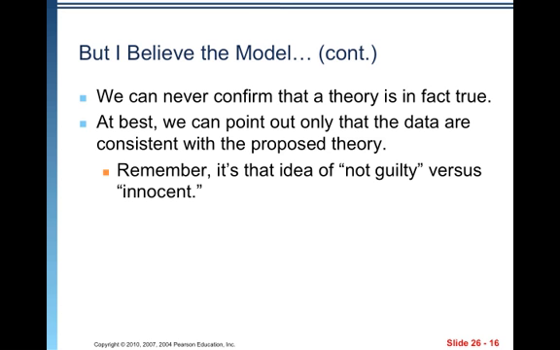Remember, it's just like the idea of not guilty versus innocent. Juries never declare somebody to be innocent, no matter what their mama may say on the news. All the jury can do is say that somebody is not guilty. Okay, that the evidence has not been strong enough to reject their innocence. The data are consistent with them being not guilty.